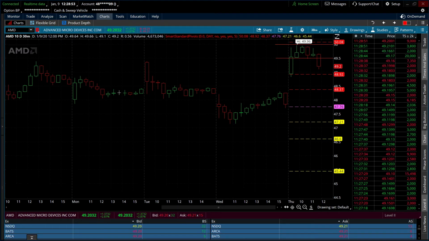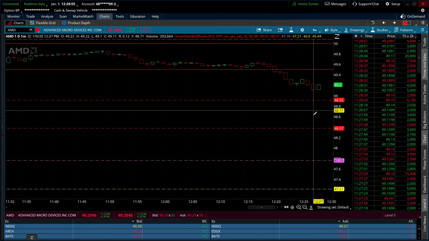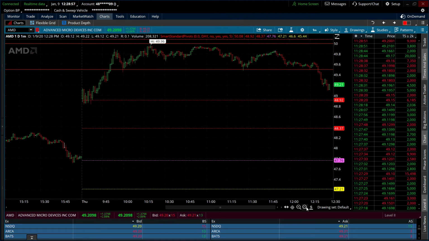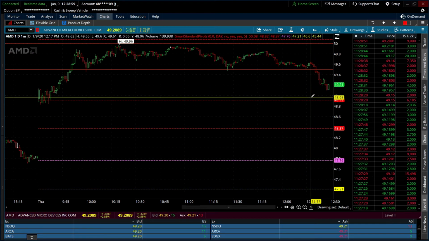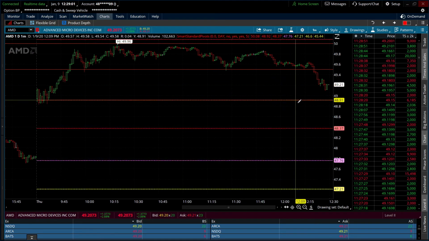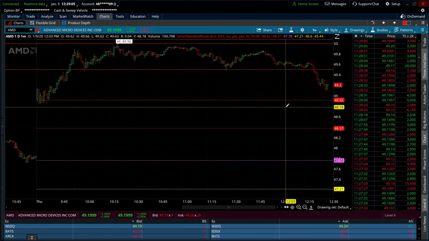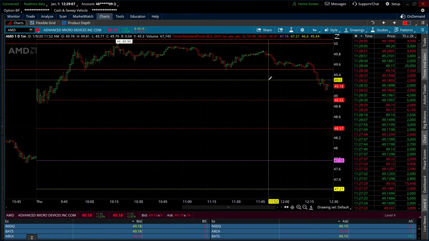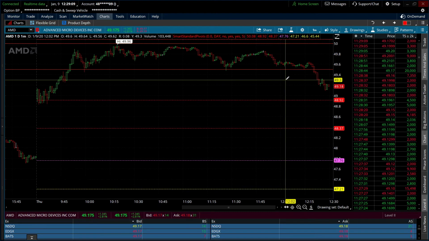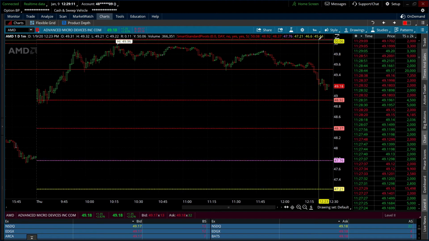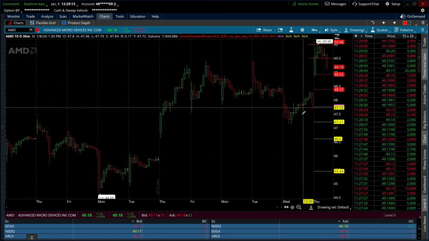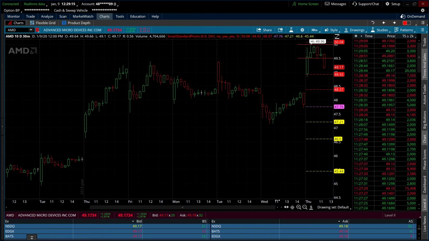If you were to go down to the 1-minute chart, you would see this right here. That's how it would look on the 1-minute chart. You're going to have resistance now at this area here, but I don't trade off this. I just trade on this. It's a lot better like this for me.